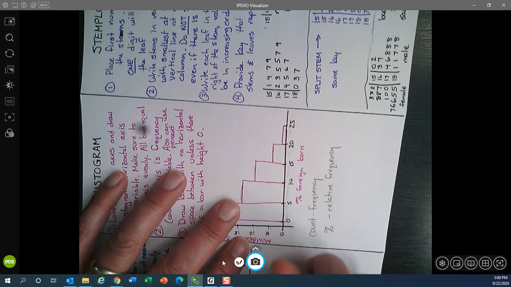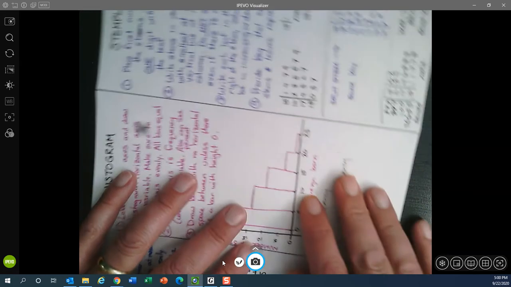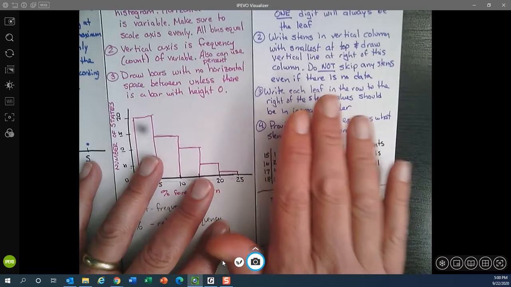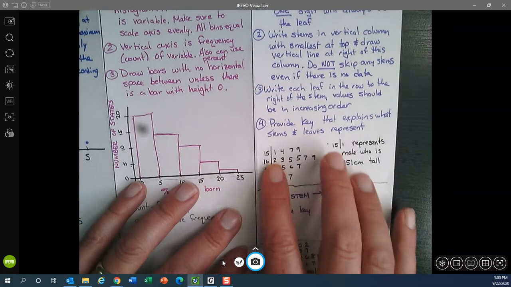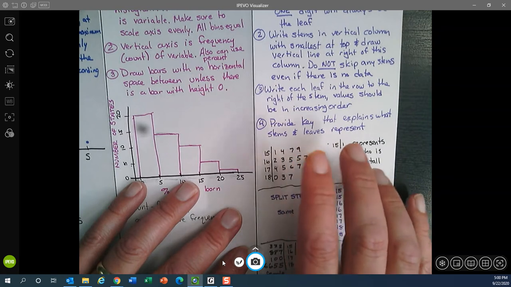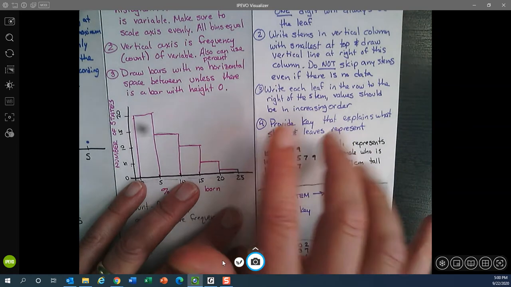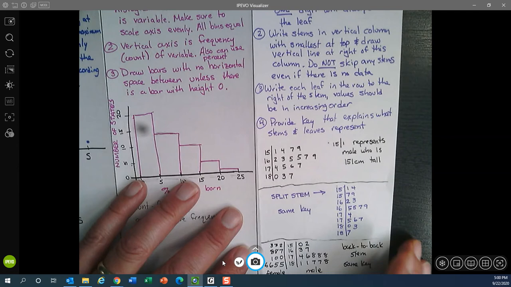So it's like a histogram, but we actually see a little more of the data. A stem plot allows you to look at data, see the shape of the data, and work with it. Hopefully that helps a little with a stem plot. I'll close a little bit of the loops on the stem plot when I see you on Friday, but that's what I wanted to finish off the lesson.